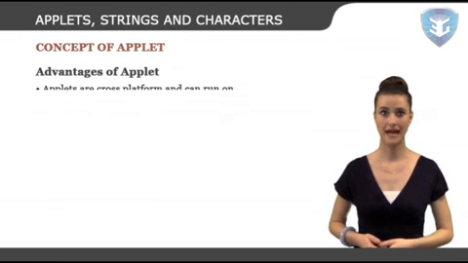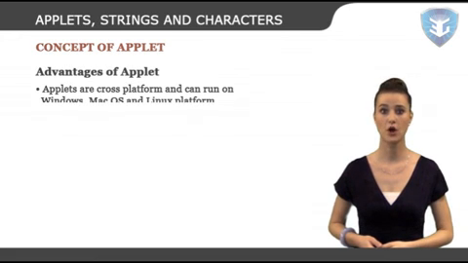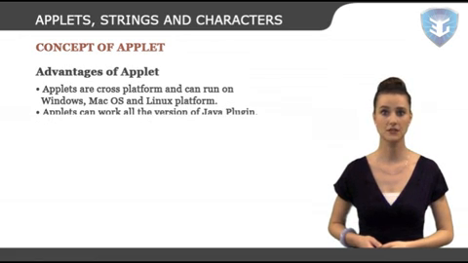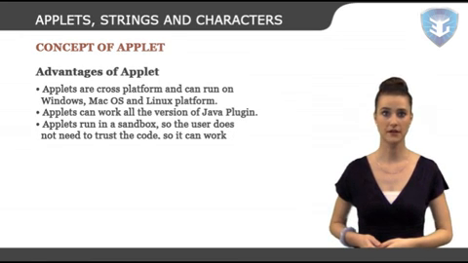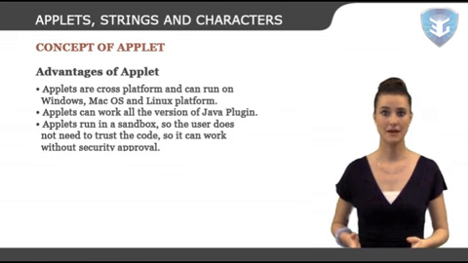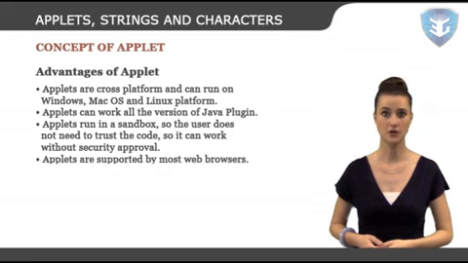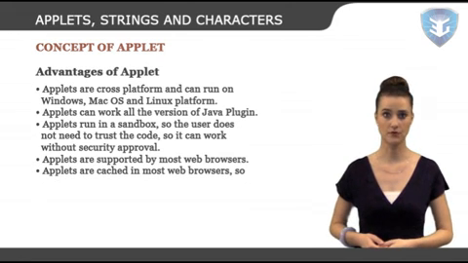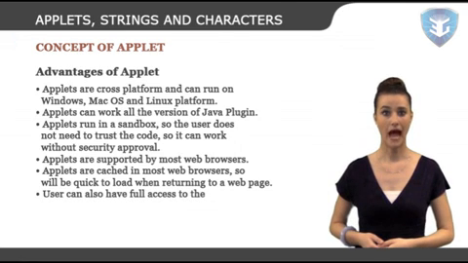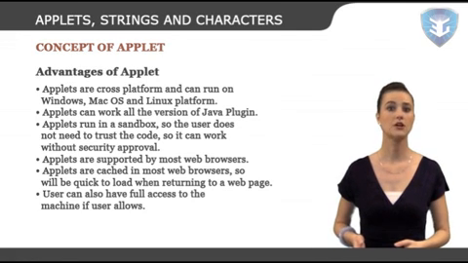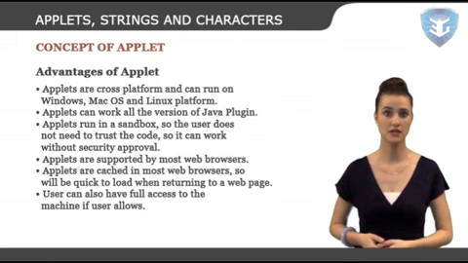Advantages of applet. Applets are cross-platform and can run on Windows, Mac OS, and Linux platforms. Applets can work with all versions of Java plugin. Applets run in a sandbox so the user does not need to trust the code, so it can work without security approval. Applets are supported by most web browsers. Applets are cached in most web browsers, so will be quick to load when returning to a web page. User can also have full access to the machine if user allows.